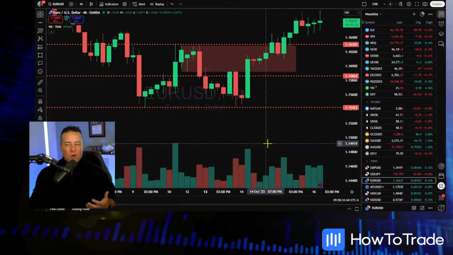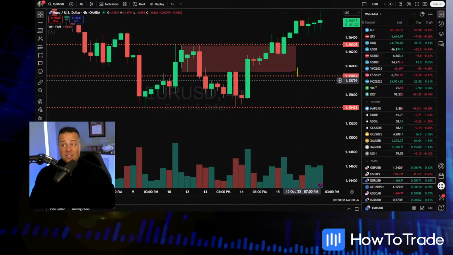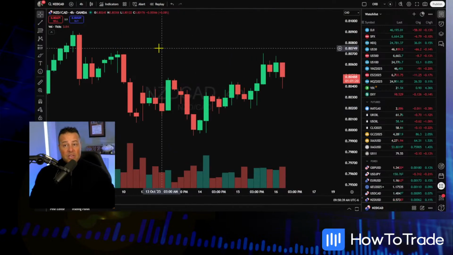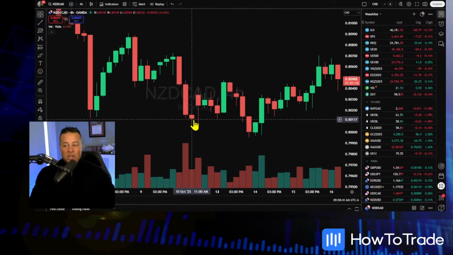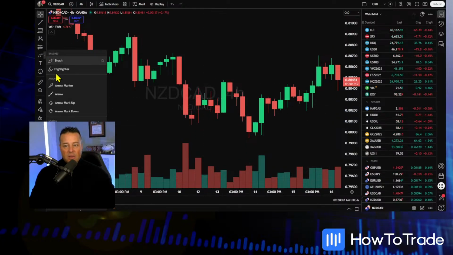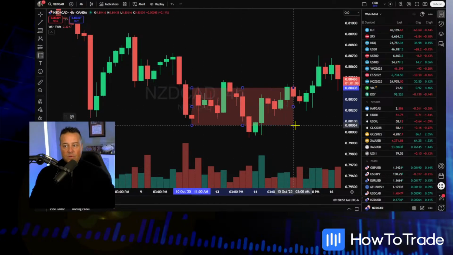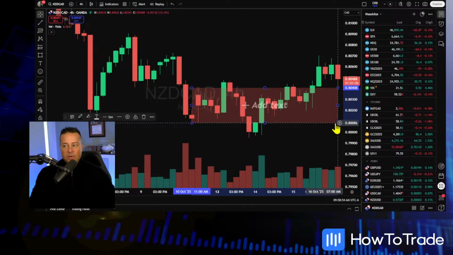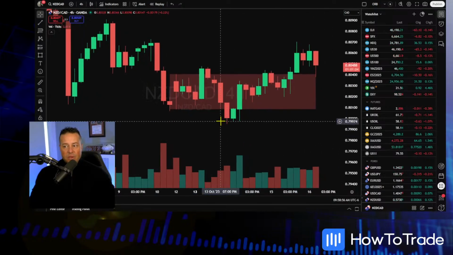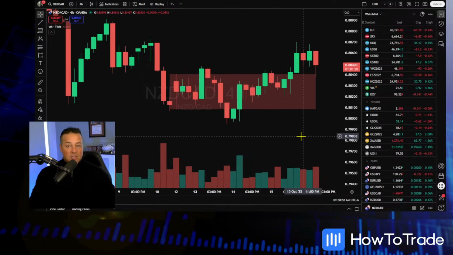So that's sort of what you can do with that opening range for a Forex pair, and you can do that on any Forex pair. Let's say you wanted to do it on the Kiwi CAD. Kiwi CAD right here, 4-hour chart. What did you have? Right here, there was your close on October 10th. There's October 12th's open. What would this range have looked like? That would have been your range. What would your sell have been? You'd have sold right there, and you'd have lost. That's the orb for the Forex.